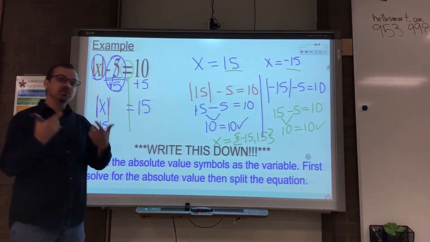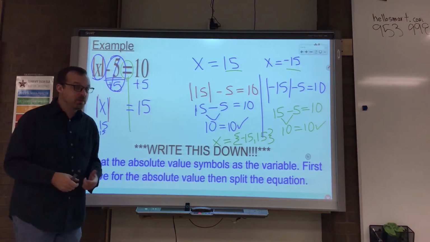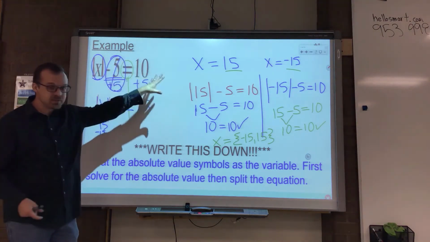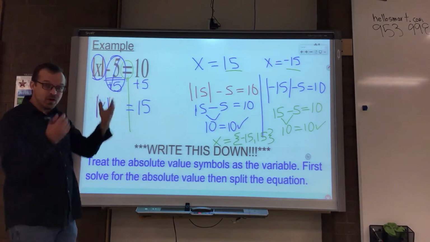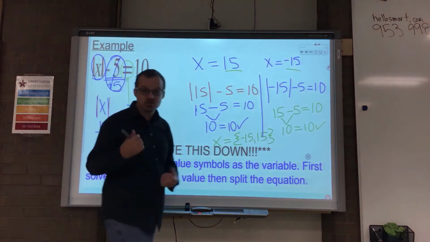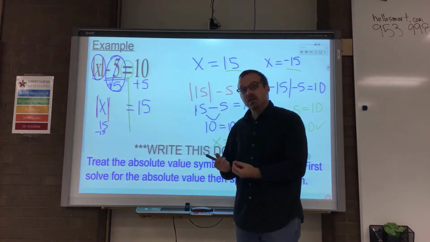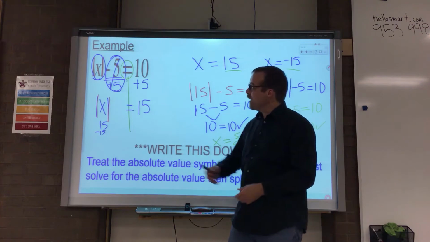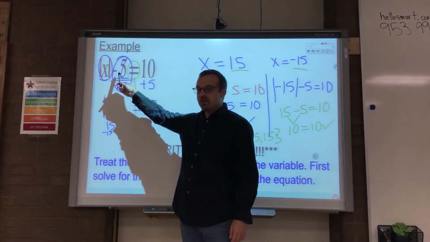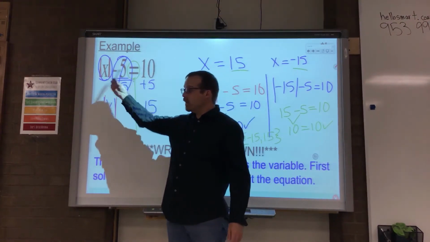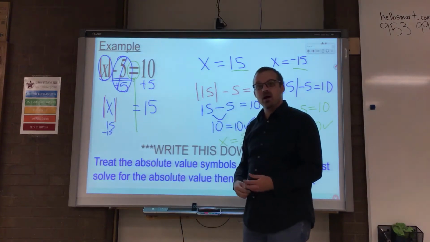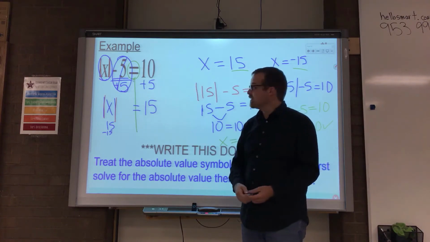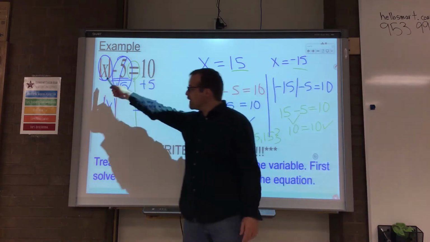Remember when we simplify, we go through GEMDAS. We go through our grouping symbols, make sure everything in our grouping symbols is as simple as we can get it. Then we look for exponents. Then we do our multiplication and division, make sure that's all simplified. And then we do all of our addition and subtraction as well. But then we go backwards and do SADMEG to help us solve, which means we have to undo our addition and subtraction first. And then we undo our multiplication and division, which there was none here. And then we can undo our exponents, which we're not going to do this year. But then we undo our grouping symbols, which is our absolute values, right?